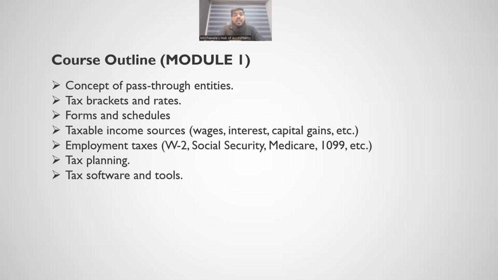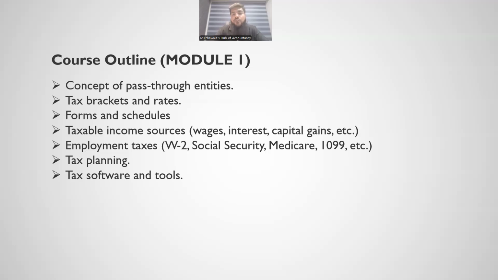Okay. Then we will have the concept of pass-through entity. This is really important because pass-through entities are a unique concept we have in the US. Okay, we will discuss in detail while covering this topic, and I will try to explain how the pass-through entity gives you a benefit. Okay, now we have tax brackets and rates. We will discuss each slab and each rate, and the brackets and rates apply according to the filing status and according to the income threshold. So we will discuss in detail.